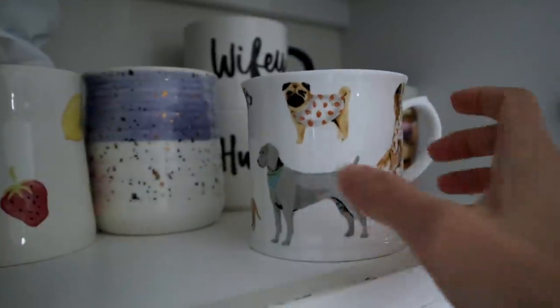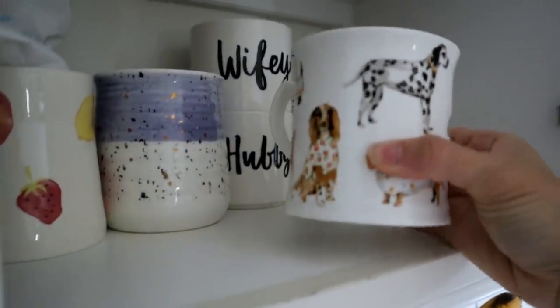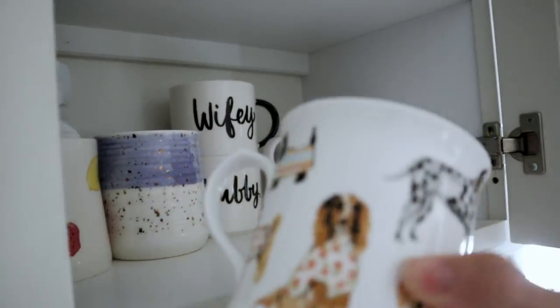And this doggy one here, it's super cute, but once again, I find it a little bit small, so I don't reach for it as much. So I might use this as a pen holder in the office or something, I'm not sure.